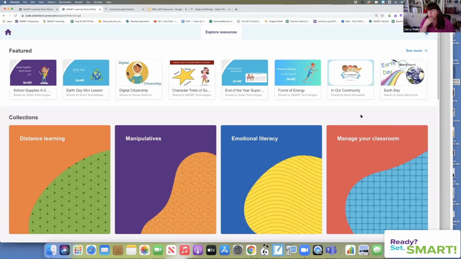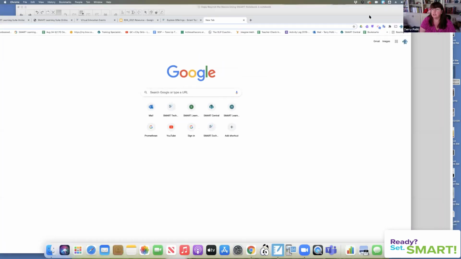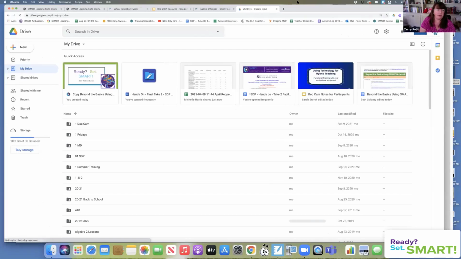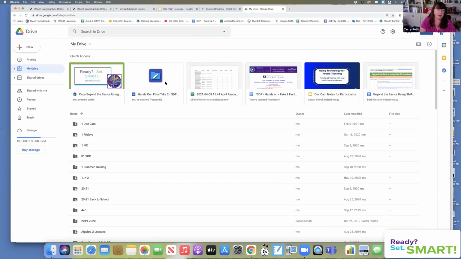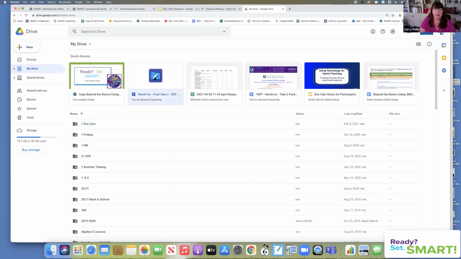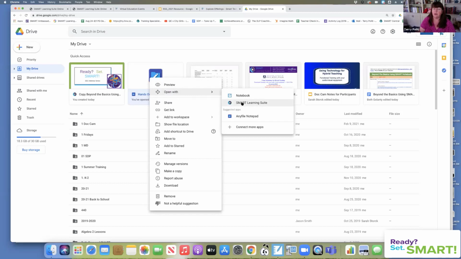Tyrone, yes, it links perfectly with Google Classroom. When you make an assignment, you can put the link in. And if you're a Google person, Tyrone, if anything is in my drive, I can also just click on it and it'll turn it into SLSO itself. So if I am in my drive here, here's my notebook file that I was working on earlier. If I just right click on that, it'll say open with Smart Learning Suite and it'll convert it right there inside Drive. So in the resource file we gave you, there's a Google resource, I think it was number 3, that'll show you all the things you can do with Google, including Google Classroom.